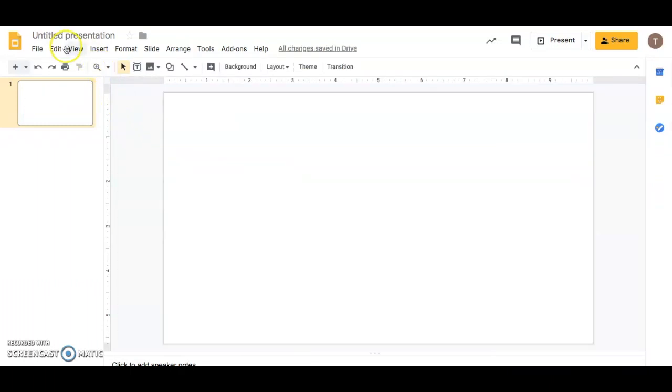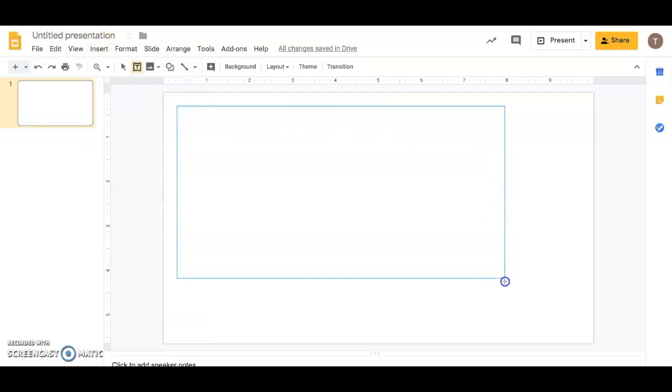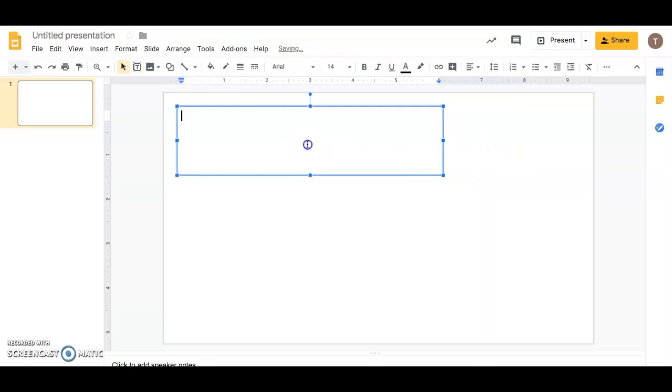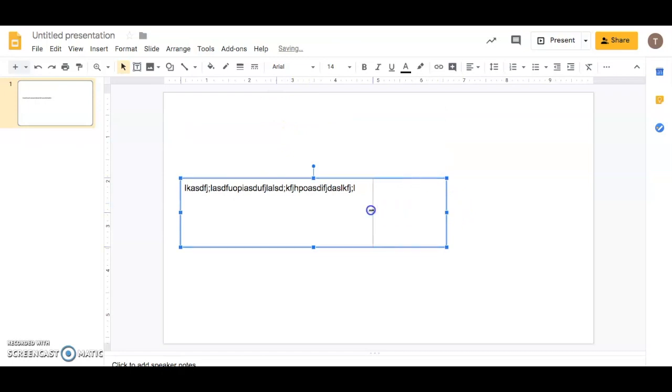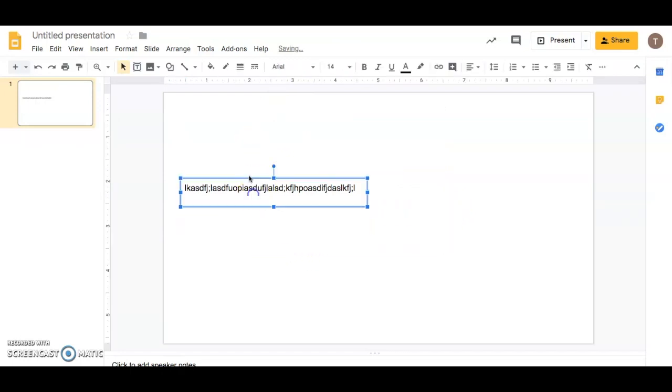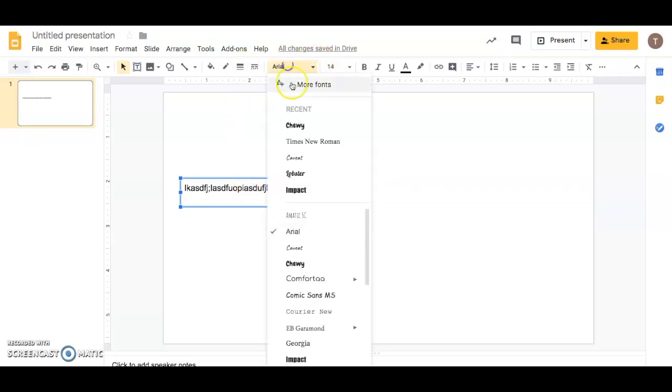The second function is Textbox. This creates a box so you can add written text. You can initially create the size of a text box to fit a specific area, or you can easily change the size later. Once the text box is inserted, you can begin adding text into it and select the font and text size you like.